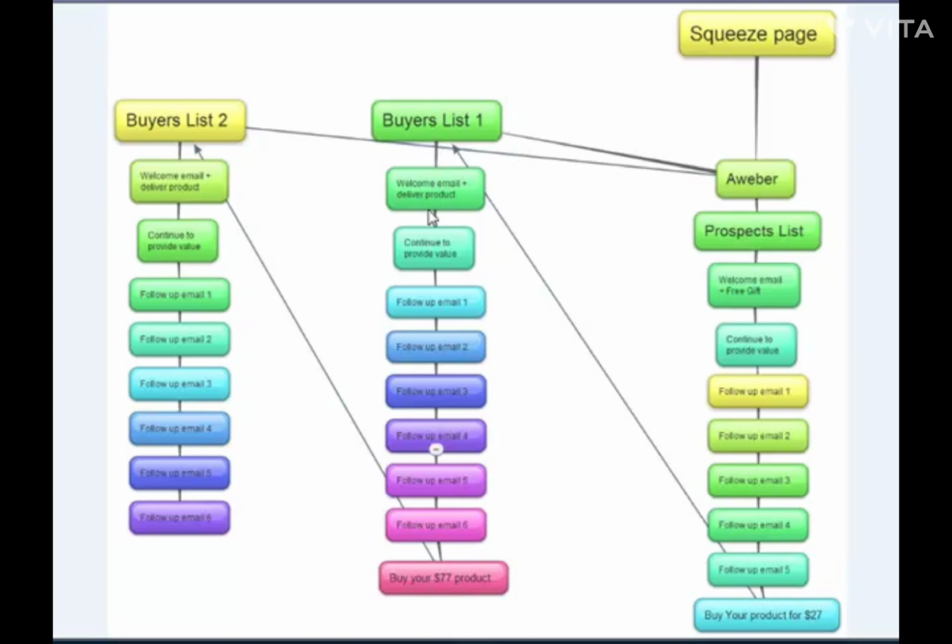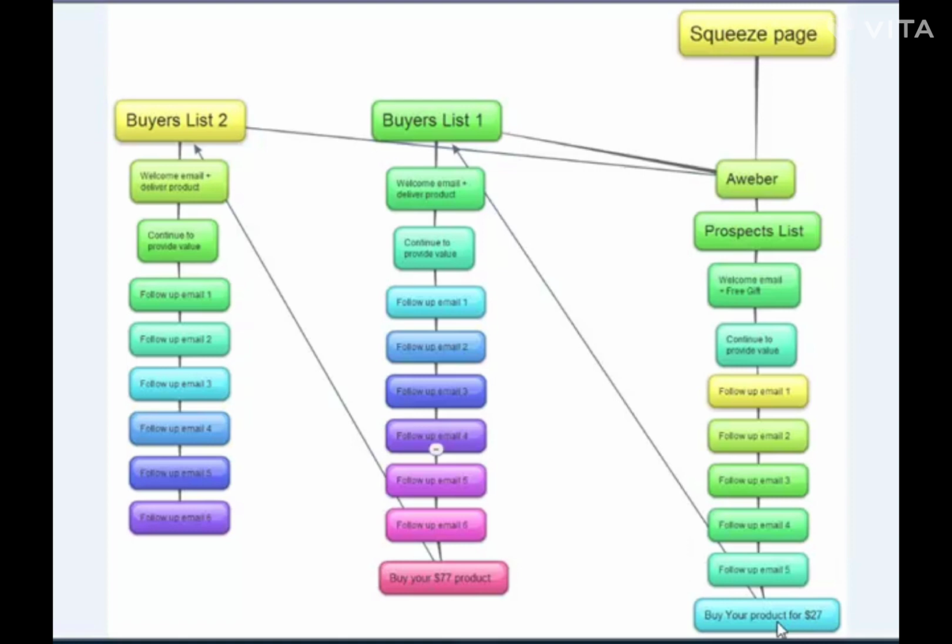You send them the product via email and via a download page, and then you continue to provide value over all of your follow-up emails, and then at some stage you may offer them another product. If you do, you have to think about the price point your product is going to be. Say for example the first product that you sold, a good start would be between $7 to $15.